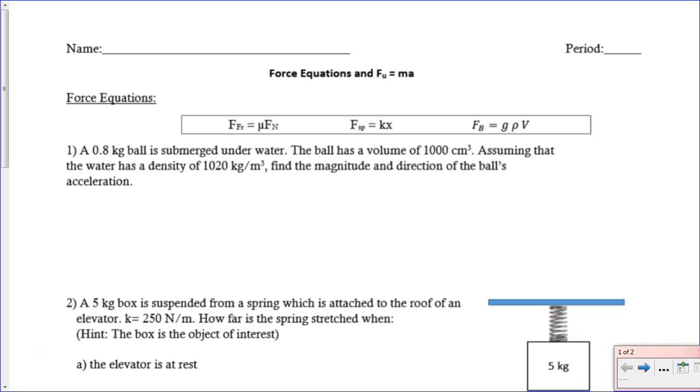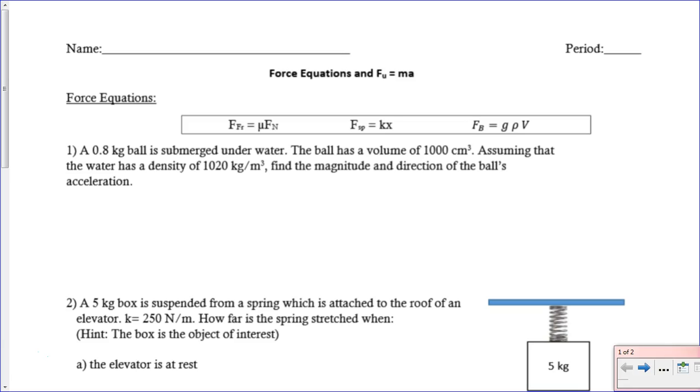In this video, I'll be reviewing some of the basic force equations, and we'll be using that in conjunction with the Fnet equals ma equation and some velocity versus time graphs to solve problems. This is really mixing together a whole bunch of different things that we've done in the past, trying to see a new set of problems. Nothing in and of itself is new, but the way that we're putting things together is kind of new.